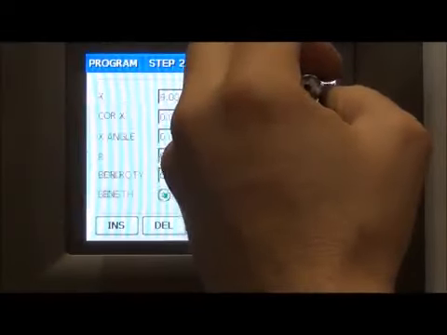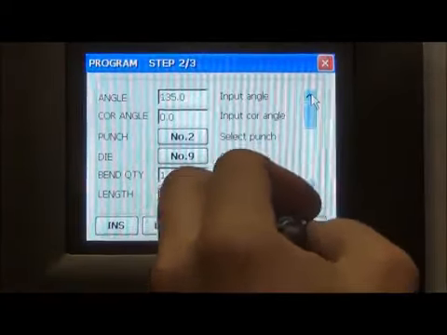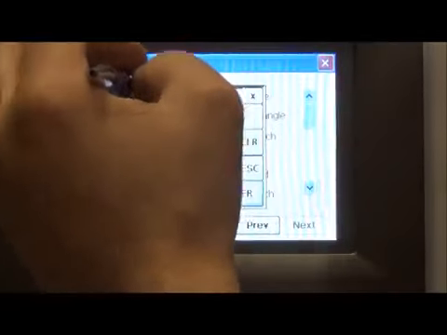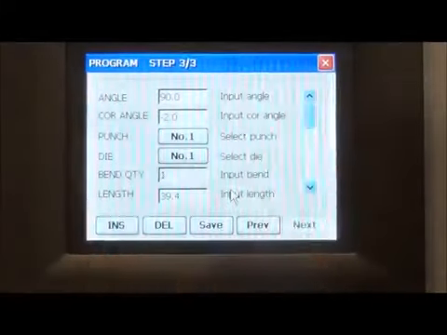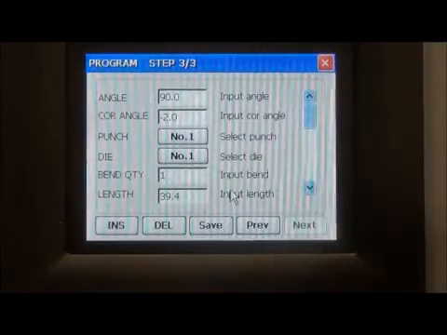And we're good there. Now we're going to go to our next and final step. We're going to go back to our 90. On this one, we need, say, a 2 degree minus correction because we're a little bit overbent.